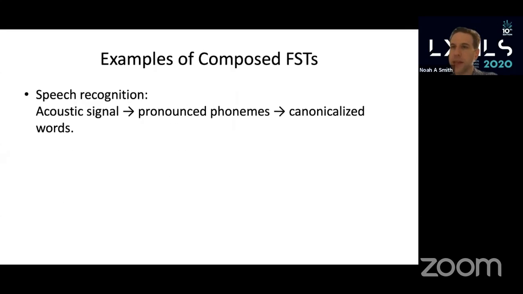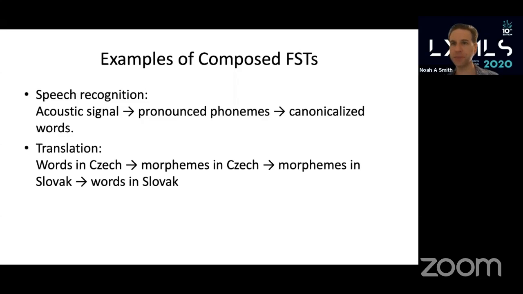And so some examples that I think are cool, there was a version of speech recognition where you would have this middle layer. You'd transduce your acoustic signal into phonemes, the sounds in a language, and then from the phonemes, you would have another separate modular transducer that canonicalized the words. So you could have two different research teams focusing on these two different mapping problems, and then plugging them together was a completely mechanized process.